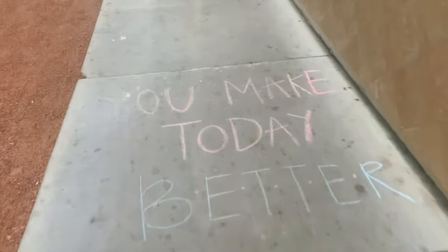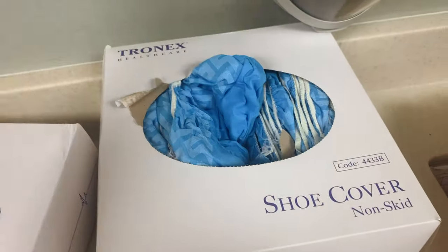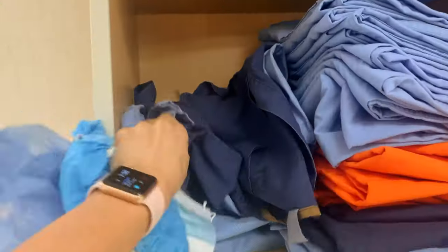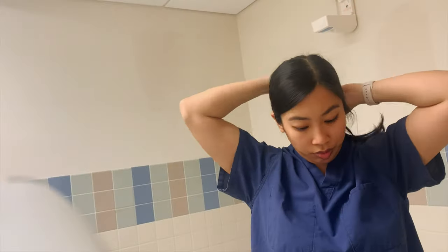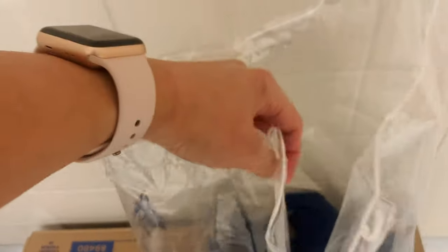Someone wrote the cutest and sweetest messages on our walkway as we go into work — they're just super encouraging and we get to read them before we begin our shift. The outpouring of love we've received from the community has been amazing. As soon as we get into the break room, we put all of our stuff away — work bag, shower bag, and lunch. Then we start grabbing all the stuff we need to keep ourselves safe: shoe covers, a hair bouffant, and a surgical mask. Then we change into surgical scrubs to protect the scrubs we brought from home and keep those clean. We apply all the items — it's not the cutest look but it is a safe look. Shoe covers are on, and we put our clean scrubs away in a drawer at the nurse's station.